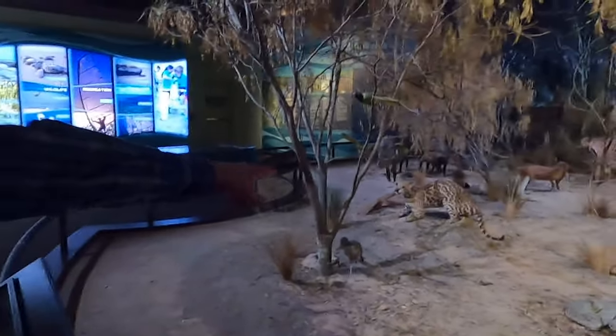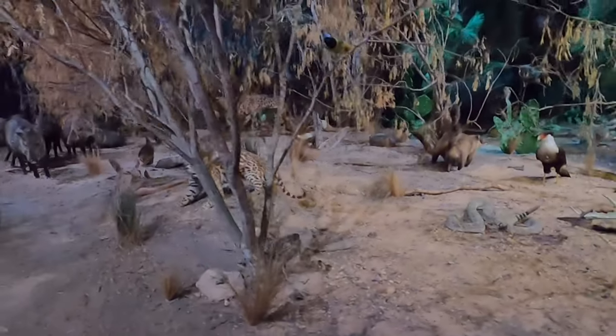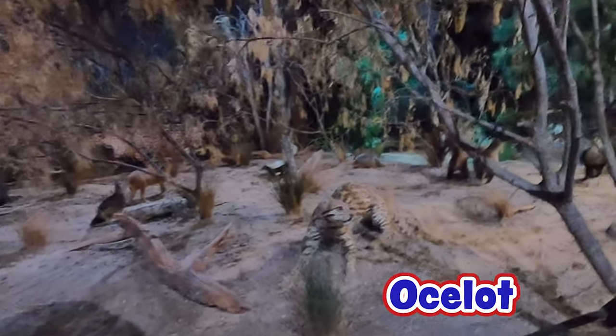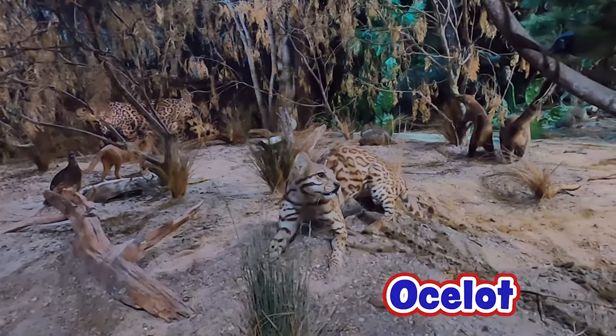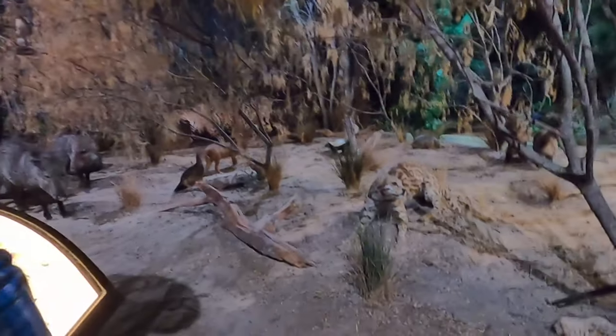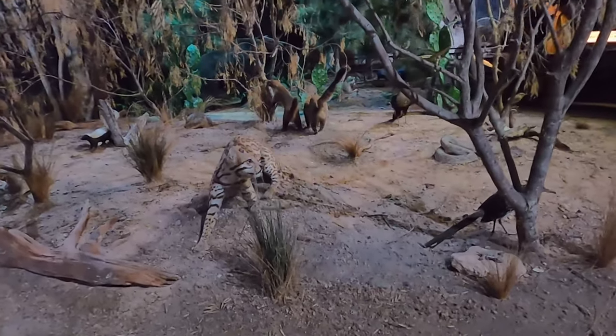This is one of my favorite animals in all of Texas — it's such an amazing success story. This is an ocelot. It is a really unique and cool cat. I just love their markings. This wildcat in Texas had almost disappeared to the point that they are federally protected, but our state was working really hard to protect them. We managed to bring in some breeding populations all the way from Mexico and they're making a huge comeback in South Texas — guys are seeing them on their deer leases all over the state now.